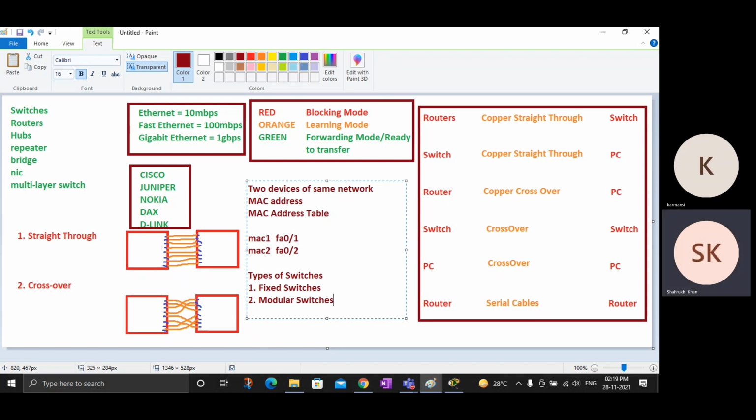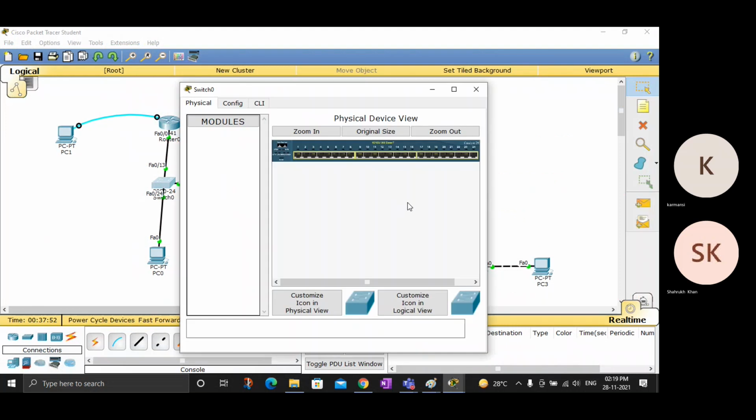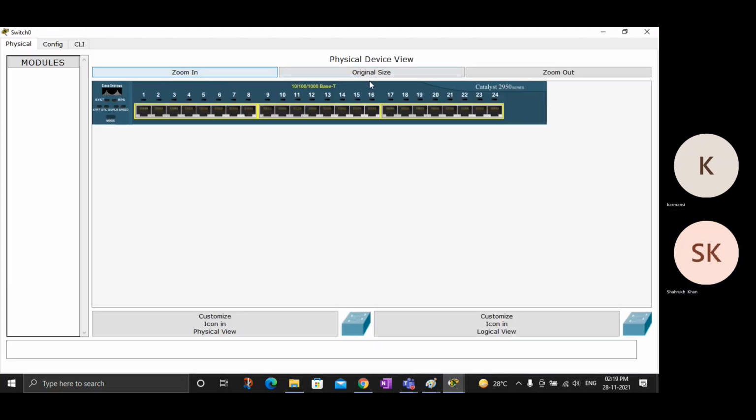Whereas in modular switches, the number of interfaces can be added if we want, and it will be a little bit costlier than the fixed switches. Like if we see here, is this first one a fixed switch or a modular switch?